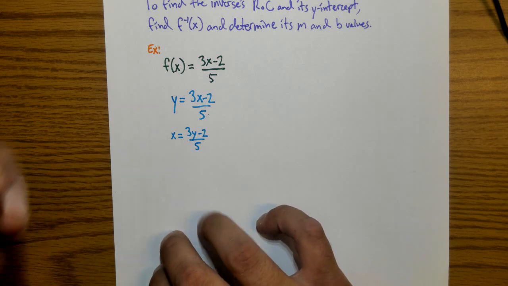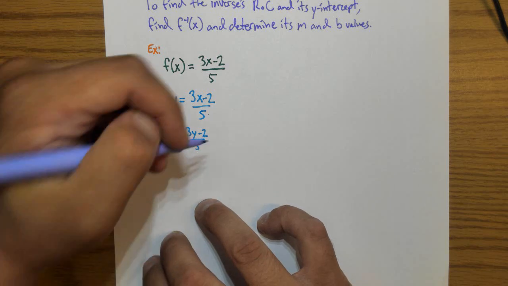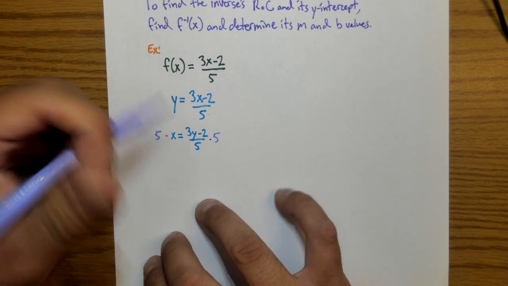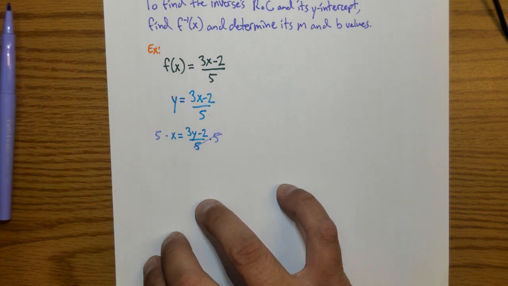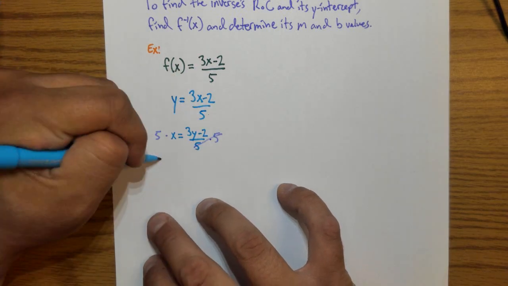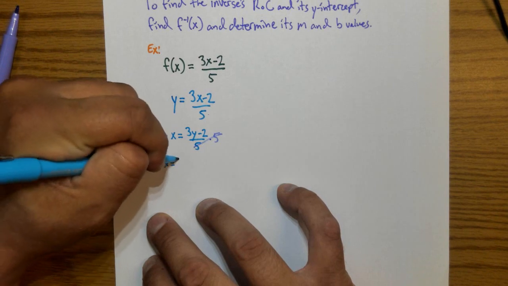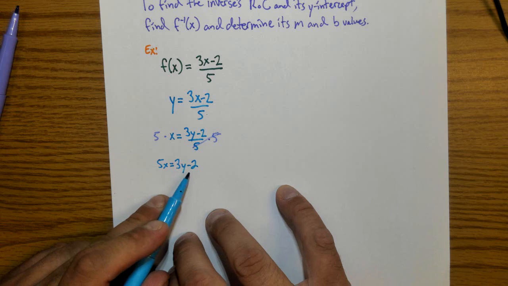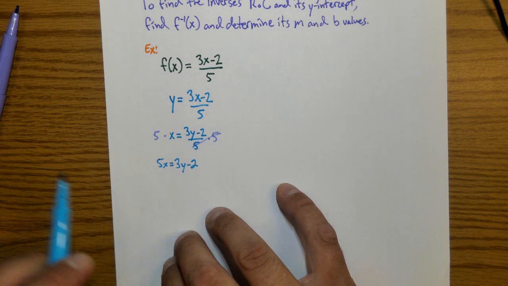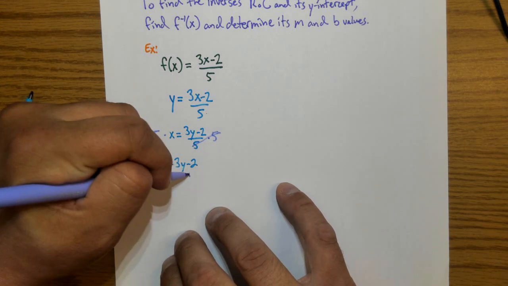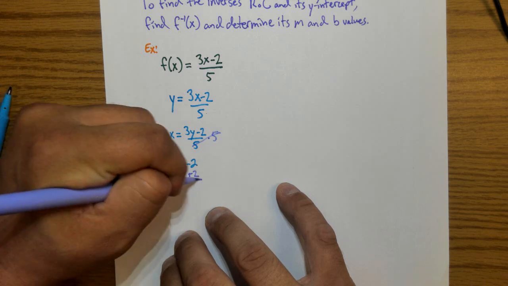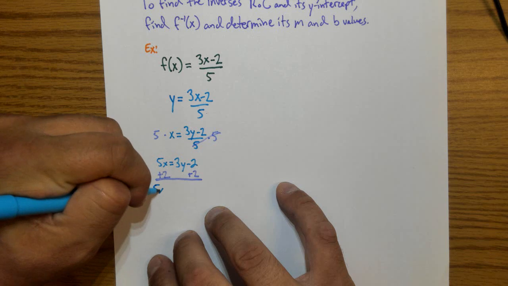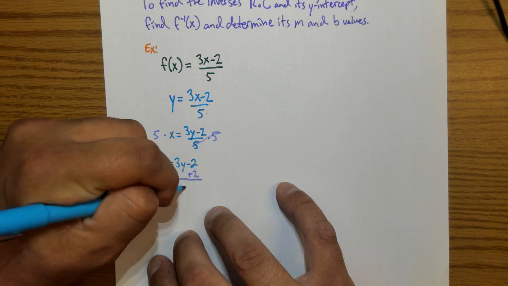So what I want to do is, we're being divided by 5, so let's multiply both sides by 5, which will cancel this out, which was the point. And now we're going to have 5x is equal to 3y minus 2. And now we can move this 2 over because nothing is happening to that 2. So let's add 2 to both sides. Remember, we can't combine x values and not x values, so we're going to have 5x plus 2 equals 3y.